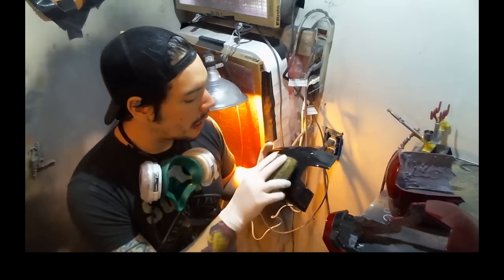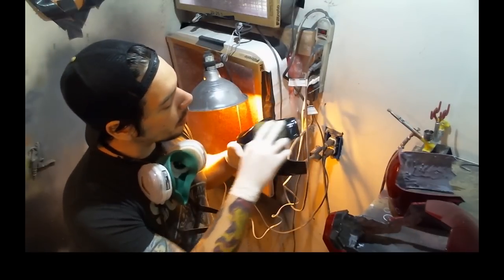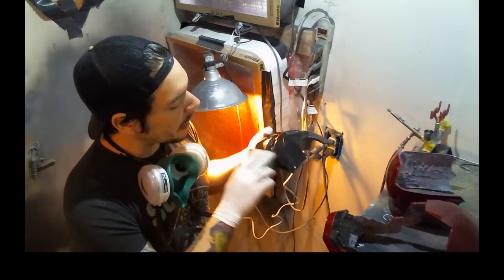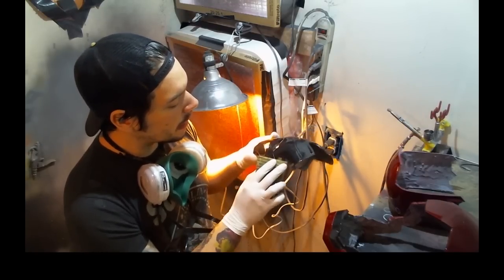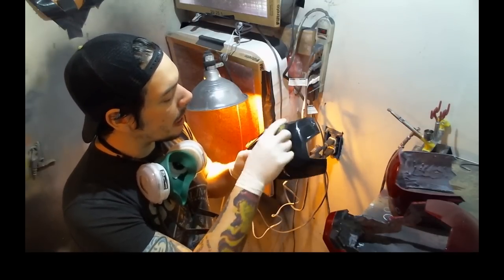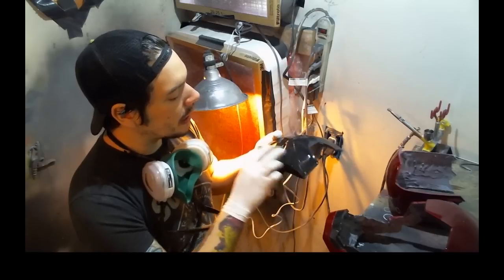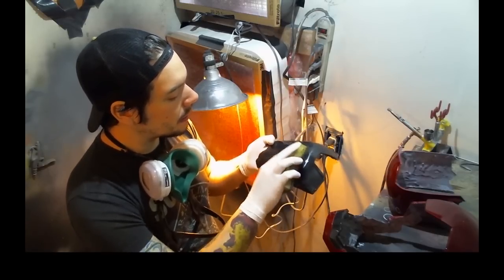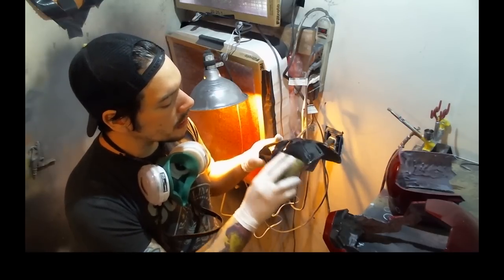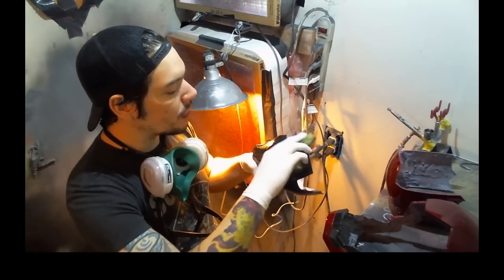So here we go. Literally just basically scrawling into the paint with the Scotch-Brite pad, kind of in the direction that his helmet would be brushed. And you want to kind of have a rhyme and reason to it, because it's supposed to end up looking like it's machined or something, you know, made by Tony's machines in the shop. So you want to keep that in mind as you're brushing, the direction that the machines would do their work.